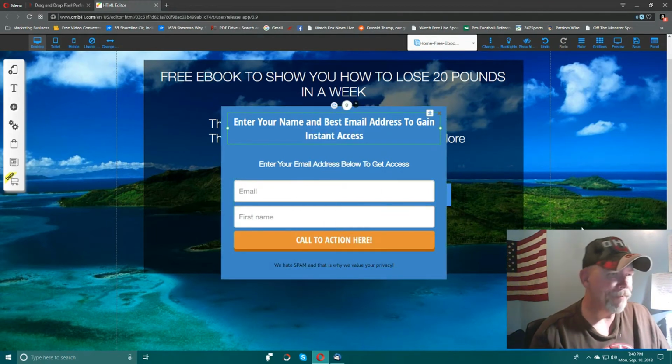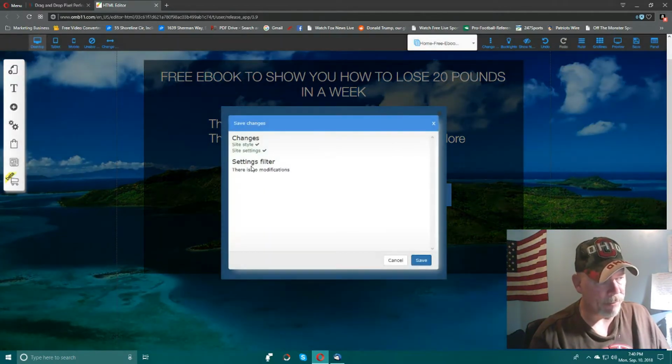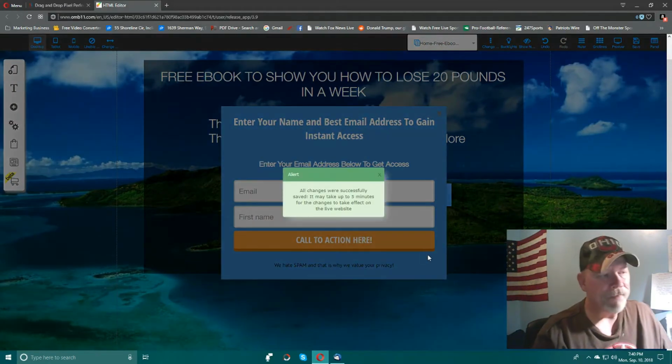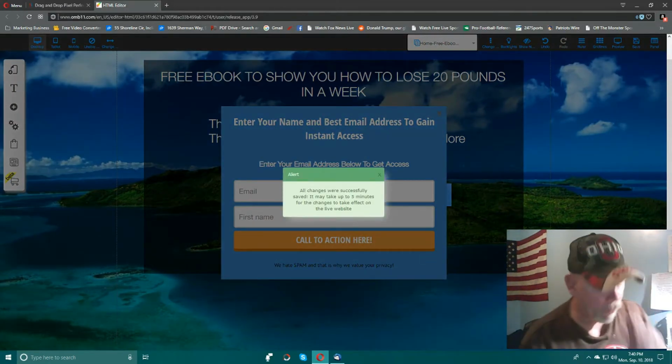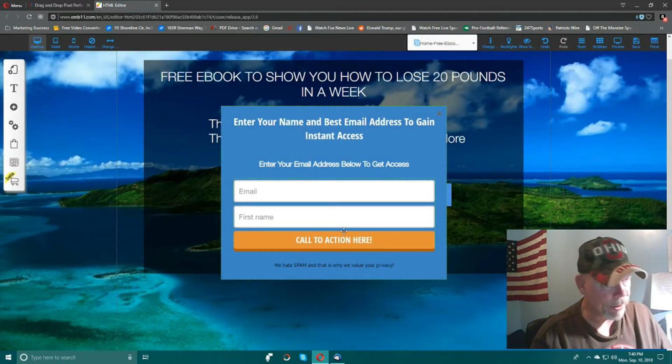So there we go, and then of course we're going to click save, right? Because we didn't. It says there's no modifications. Must have got it right. Doesn't matter. Click save anyway. All right. So what I did, as you've noticed in the other one, the background was white. So I changed it to a light blue color to match our button, and it matches our theme of the picture with our ocean colors in the background and so forth. So I'm going to kind of keep it the same.